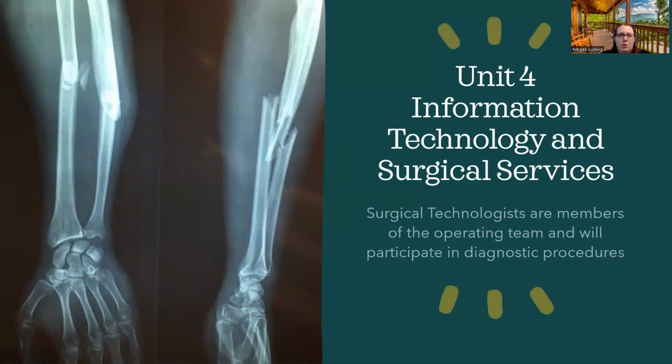We are considered members of the operating team, right? We're a part of a big group. Surg techs have to know a lot of people's jobs, so to speak, even though we don't do their job. We have to be aware of everything that's happening in the operating room, okay? We're all there for the patient, to make sure the patient has a good outcome.